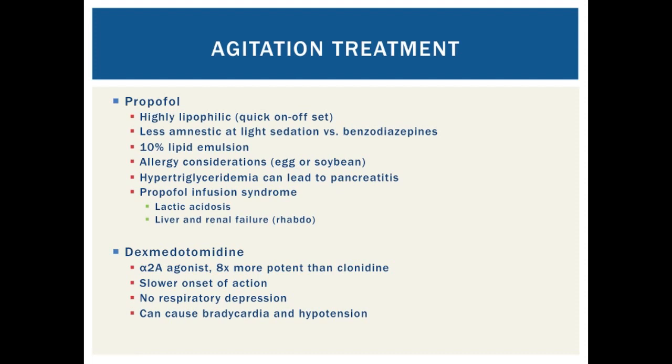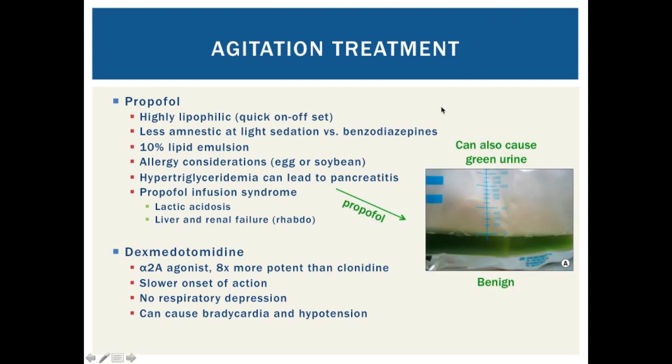Hypertriglyceridemia can lead to pancreatitis, and then there are these other issues like propofol infusion syndrome, where you get an unexplained lactic acidosis, liver and renal failure. This is another thing that you can get with propofol. It can make your urine turn green. It is a benign condition, something that your nurse may call you about, but it's nothing to be worried about.